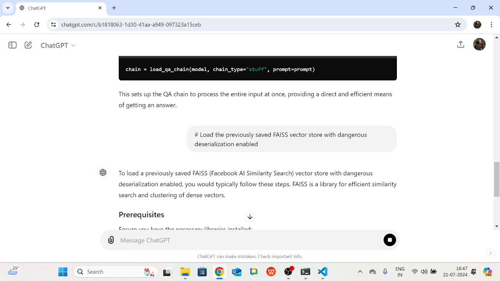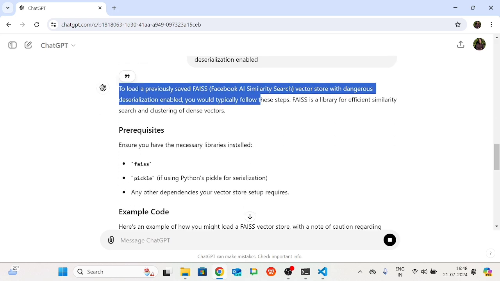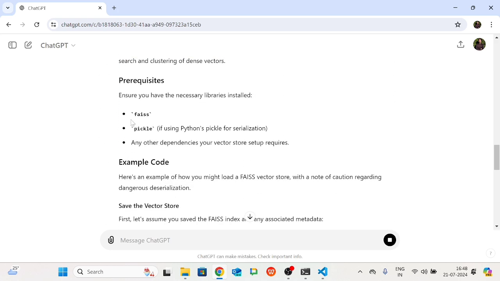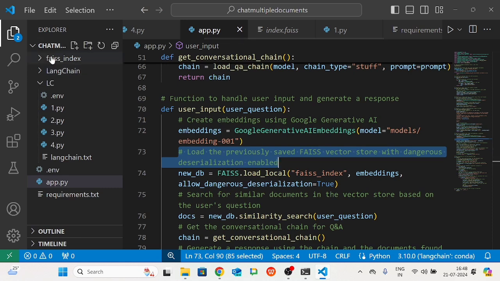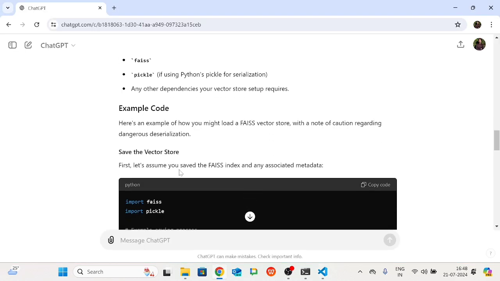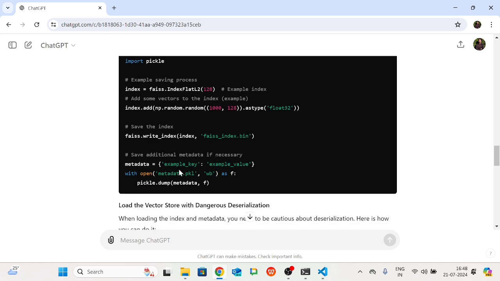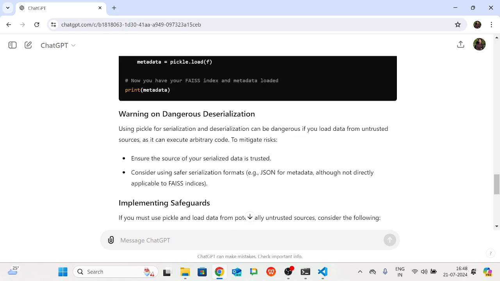See what is written: to load previously saved FAISS vector store with dangerous deserialization enabled, you would typically follow these steps. These steps mean files pickle. What is this pickle? Whenever a FAISS index is generated, we get a pickle as well as the index.faiss file. So we need to enable the option as true.